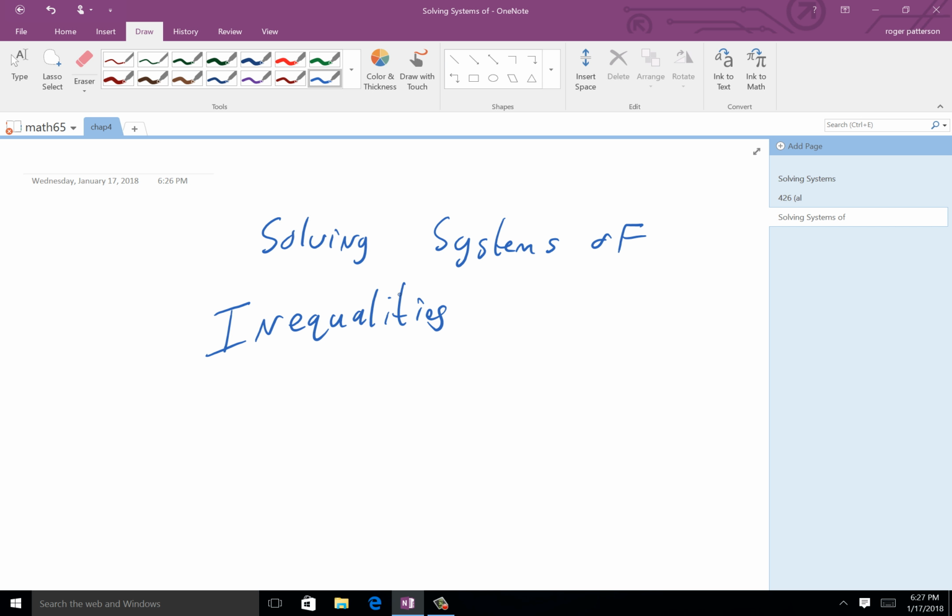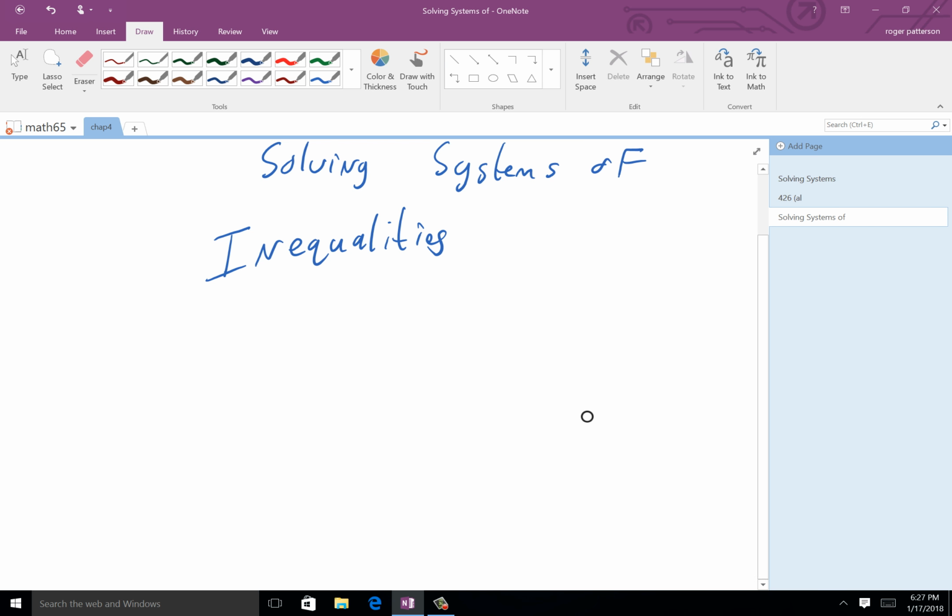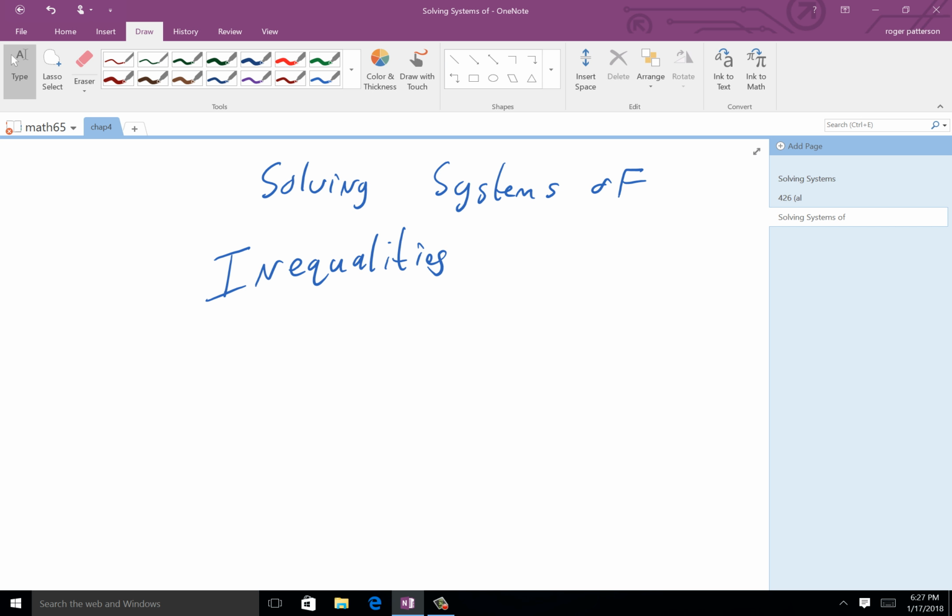If you were in Math 60 last term, you did some of this exact same thing, except instead of having two equations, you just had one. All right. So I don't exactly know how you were taught that. So I'm going to show you a couple different ways. I'm going to show you the way I kind of like to do it, and then I'll take a guess as to what maybe your instructor did.